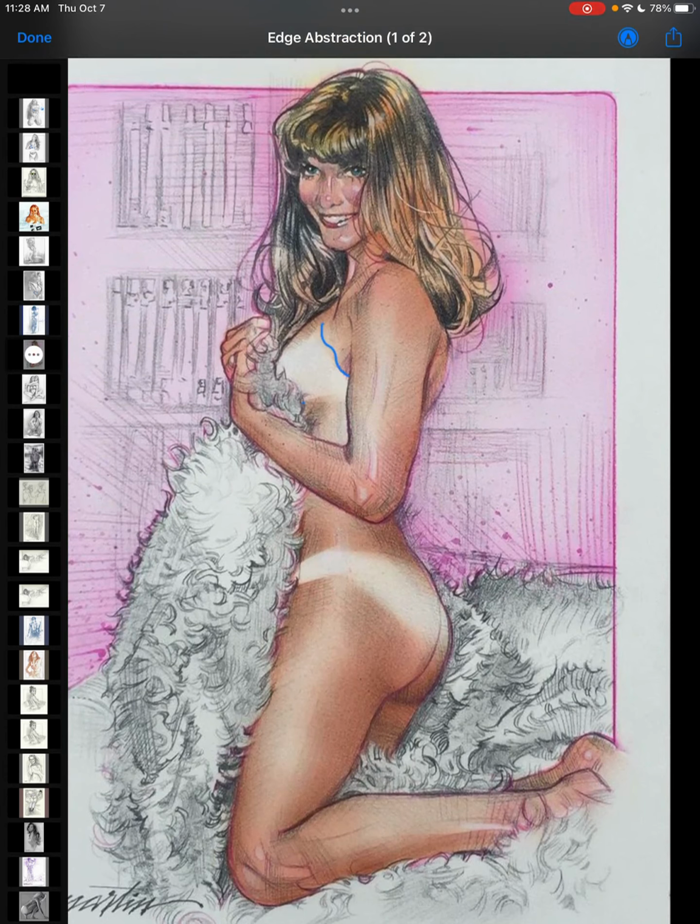This feels like a bra, a proper bra, but we can see that it is a tan line, and we could see it the other way around too.